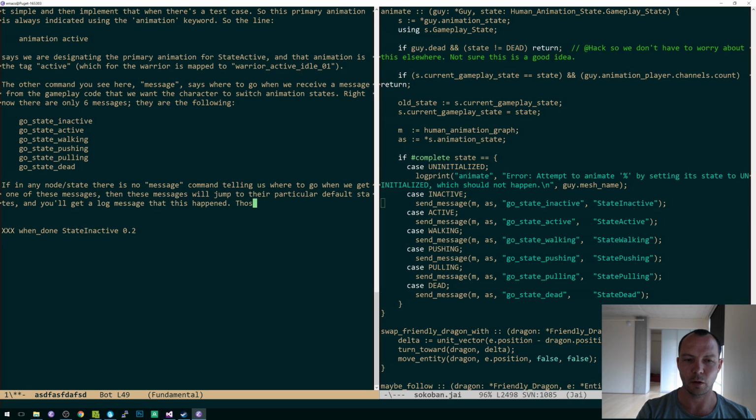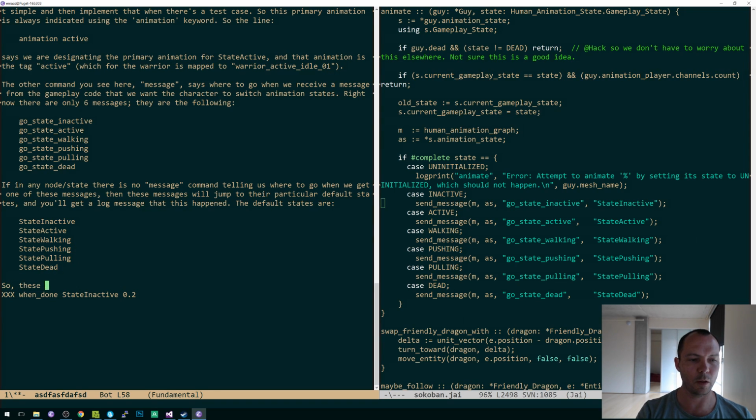So the default states are state active, state walking, state pushing, pulling, dead.